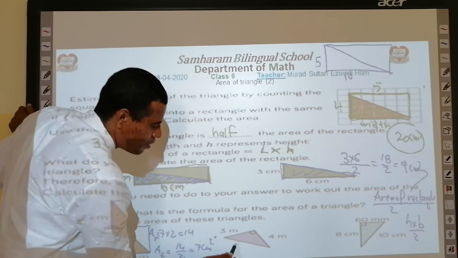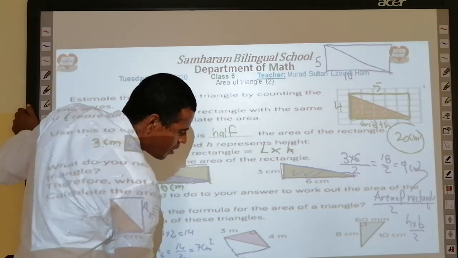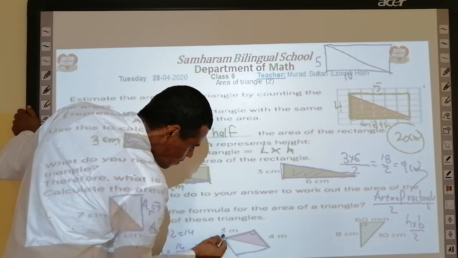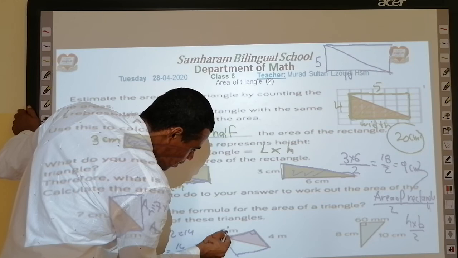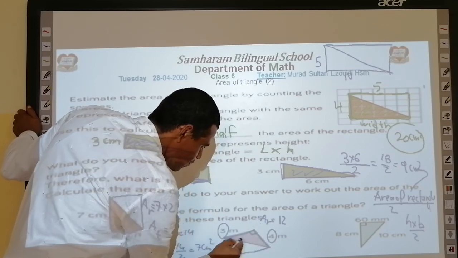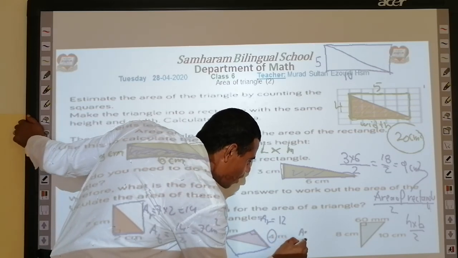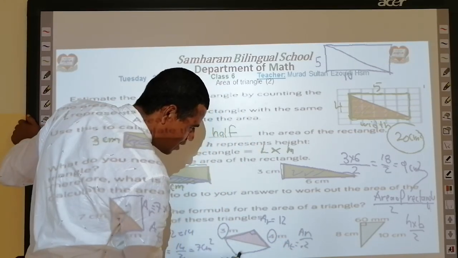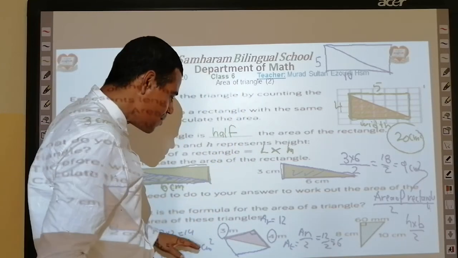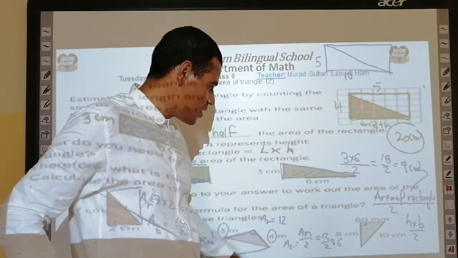Okay? Then this one, my learners. It will be like that. So, this is a rectangle, this is 90 degrees. Why? Because this is 90 degrees. So, area of rectangle is what? Length multiplied by width. 3 multiplied by 4 is 12, isn't it? This is the area of a rectangle, 4 by 3. But area of triangle, we said what? Area of rectangle divided by 2, isn't it? Area of rectangle is what? 12. 12 divided by 2 gives 6. Okay? Or just make 3 multiplied by 4 is 12. Then divide this by 2 gives 6 centimeters squared.